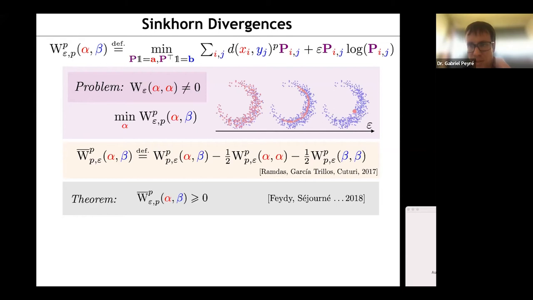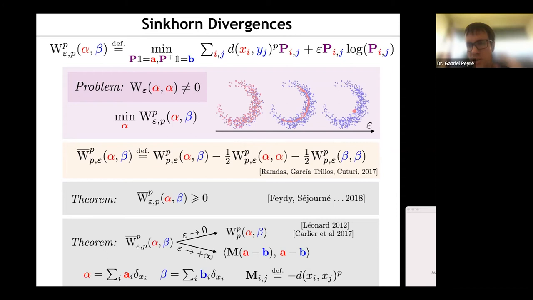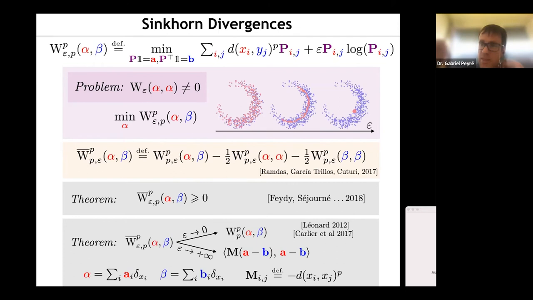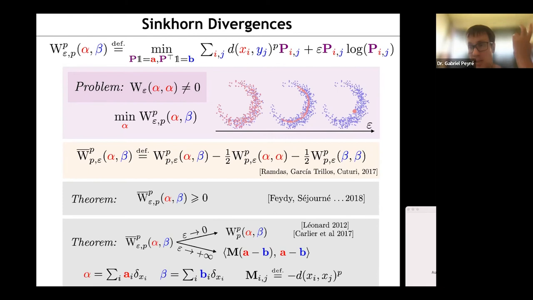There are two interesting limits. When epsilon goes to zero, you recover optimal transport — this has been studied by Christian Léonard and the large deviations community, and you can do Taylor expansions to compute higher-order terms in epsilon. When epsilon goes to plus infinity, you connect to Euclidean distance methods between histograms — kernel methods and Maximum Mean Discrepancy. The kernel you use is simply minus the distance to the power p, which is a conditionally positive kernel.